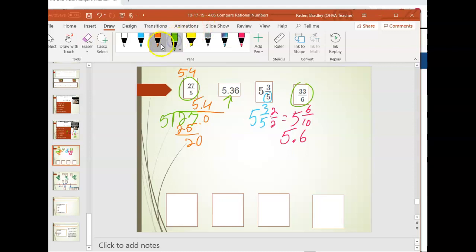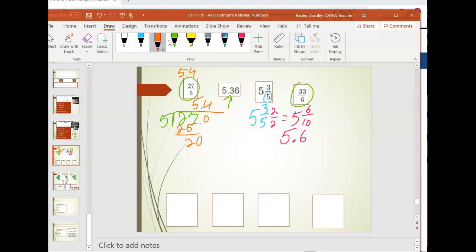For the next one, easy once you get the hang of it. It may not be easy at first, but you got to look with decimals. Look out for it. You could turn any decimal into a fraction. Here, I'll do another example after this to kind of show you guys what I'm talking about.